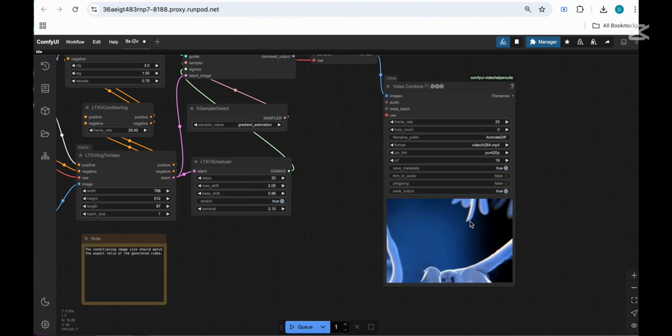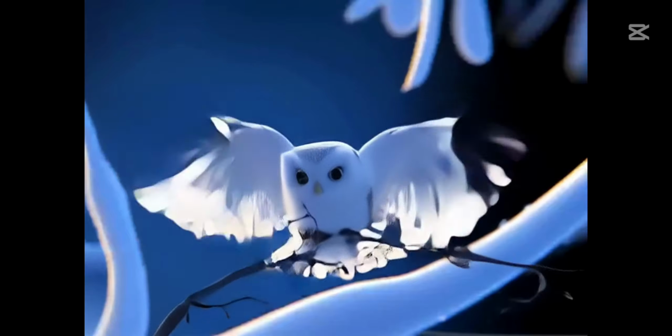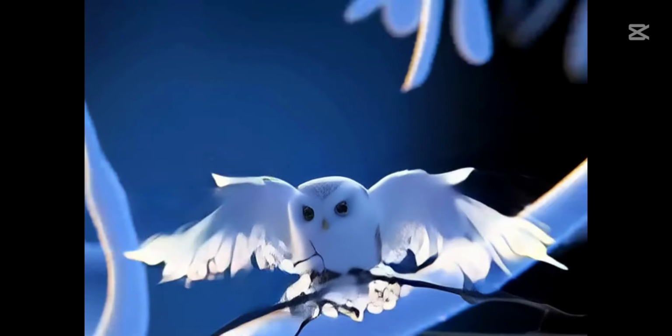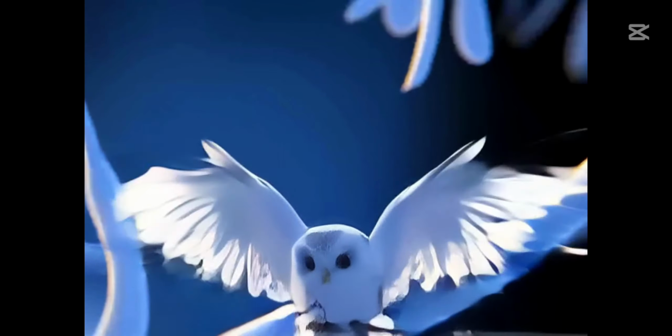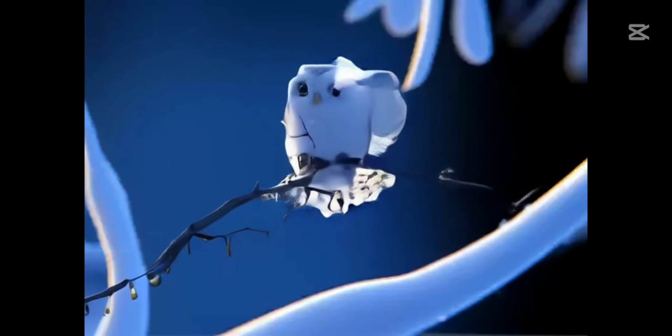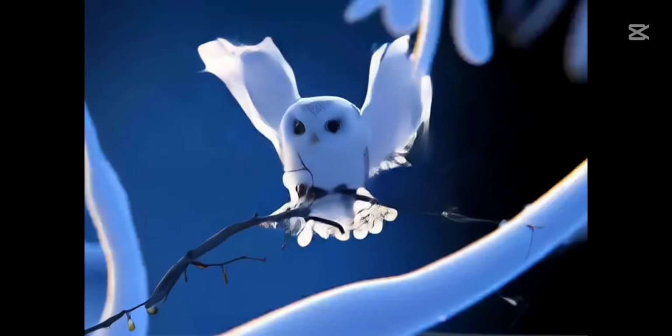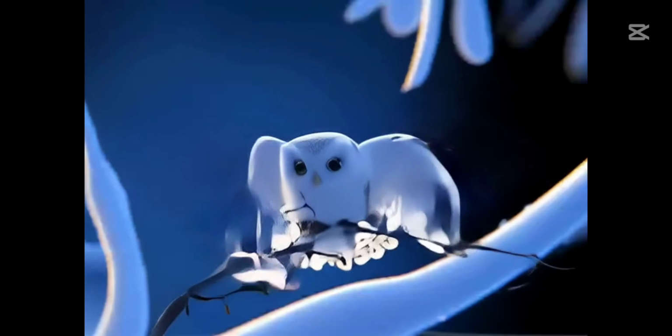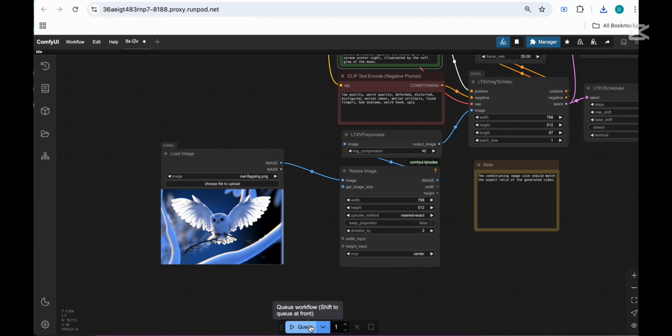Let's have a look at that video. So the owl seems to be quite distorted. It somehow goes down with the branch. The wings, yeah, the wings are the problem. And it's morphing its face a bit. So maybe it just has a problem with flying. I know that lifting the owl off the branch is quite advanced. I would do it with Kling. Probably Runway would do it as well, but okay, let's try to generate it again, actually.